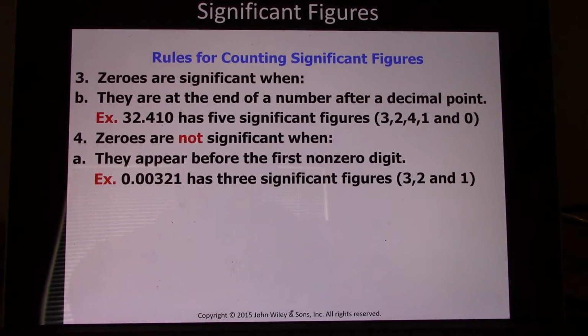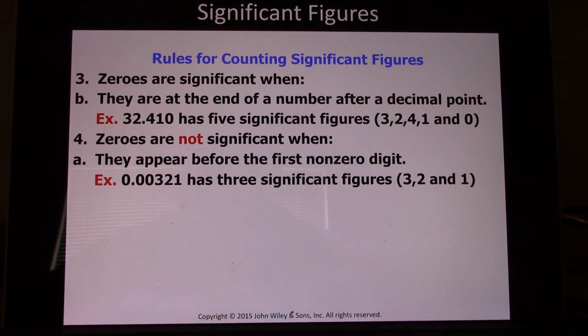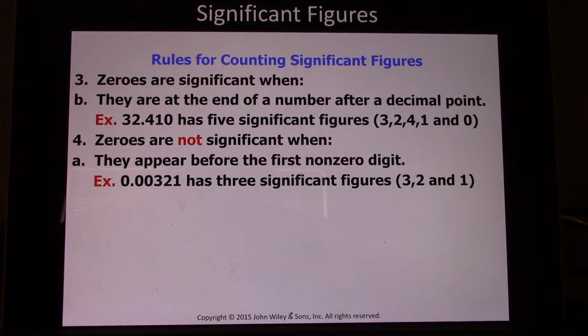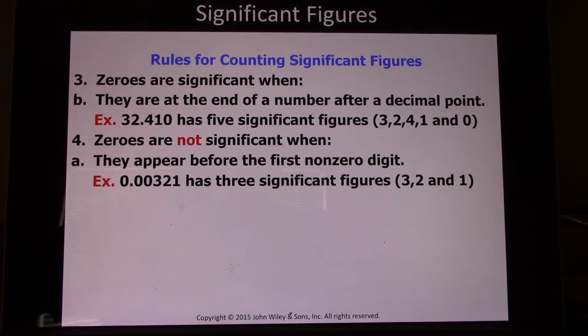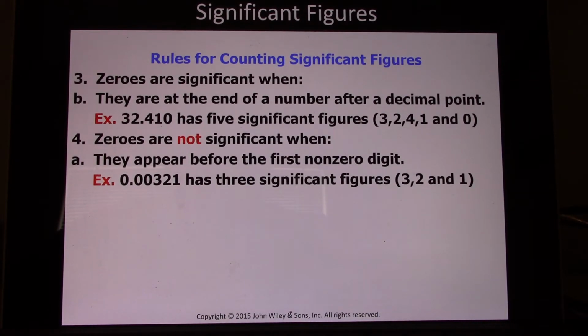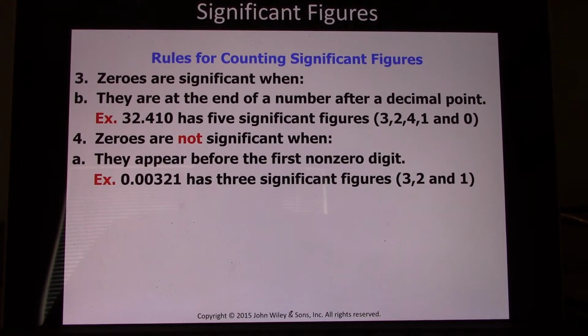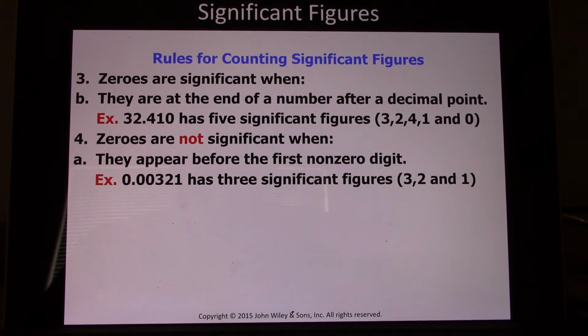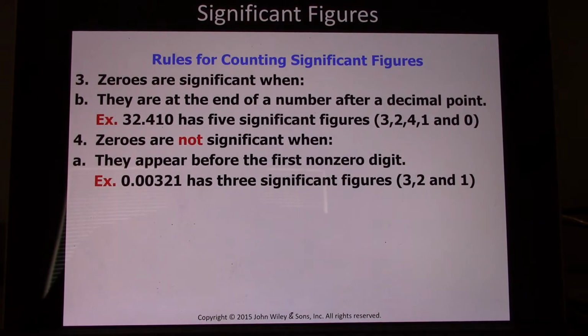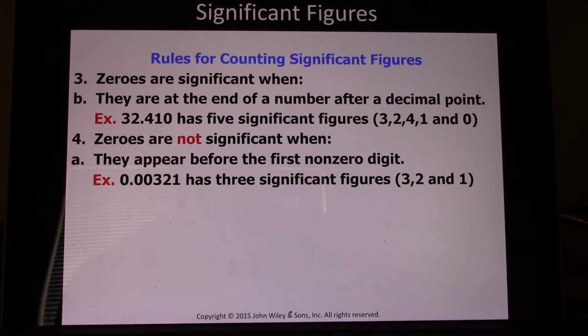Zeros are not significant only when they're acting as a placeholder. For example, there is no other way to write 0.00321 without those zeros. Those zeros are placeholders, and they're filling up the tenths and the hundredths so that we can put the 3 in the thousandths place. And so they are not changing the value, they're not changing the uncertainty. Really, it's just a limitation of our number systems that they're needed as a placeholder. But in scientific notation, they disappear. In scientific notation, 0.00321 becomes 3.21 times 10 to the negative third. Those initial zeros disappear because they're not needed.